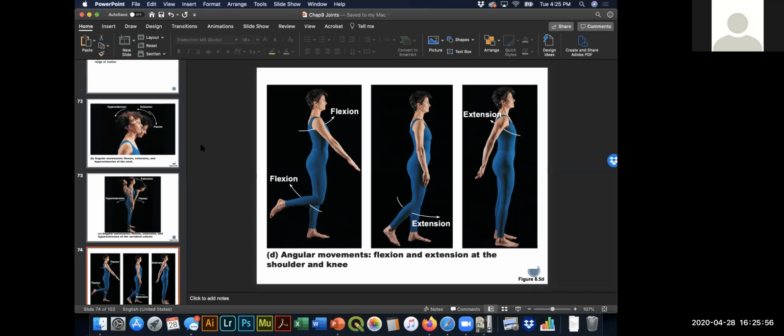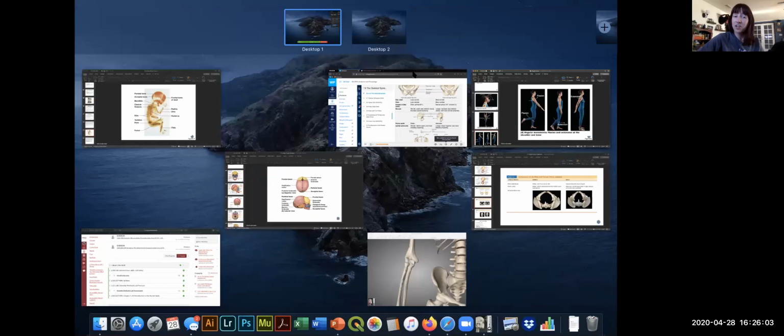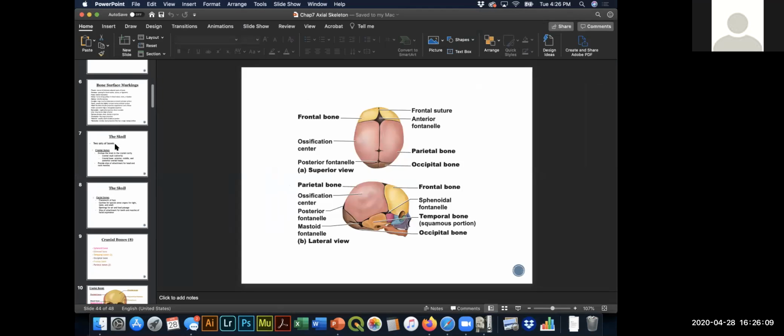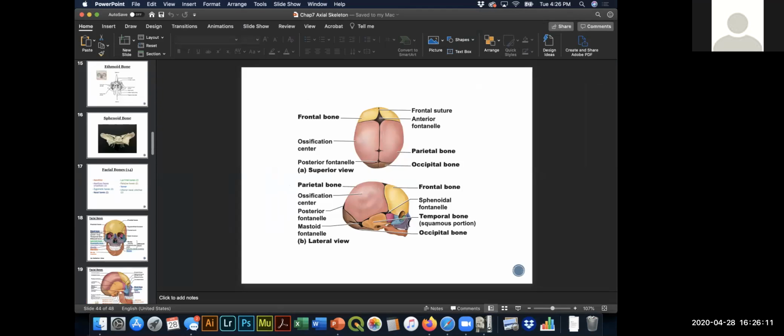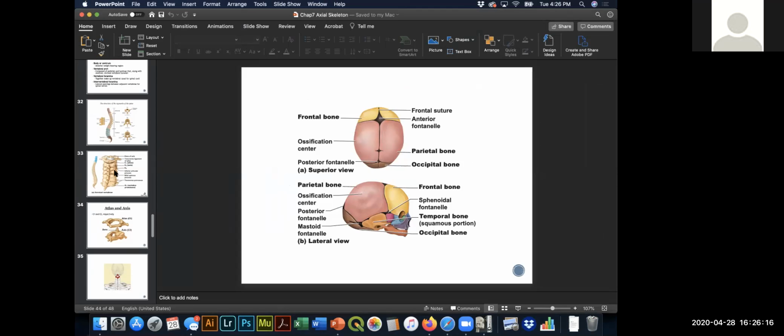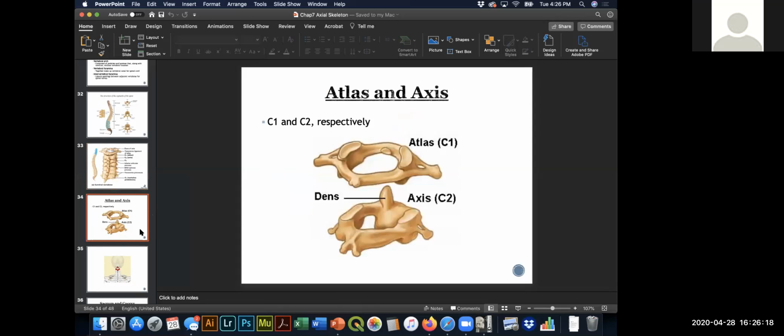Actually, I'm sorry, I have a question. Going back to chapter 7, I'm sorry. It's all good. It's kind of re-going over this. The atlas and axis, let's see. What are their markings and functions? So I see the markings, and those are kind of simple to understand. I just can't remember what their functions are.